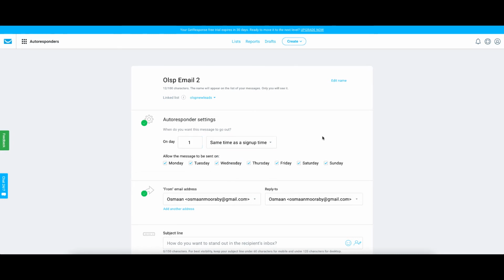But let's say you want to make sure you're sending the person a message after an hour or 2 hours, you can do that. And this is what I do. So I'll say with a delay of an hour. On day 0 itself, it means as soon as I sign up, you're going to receive another email.